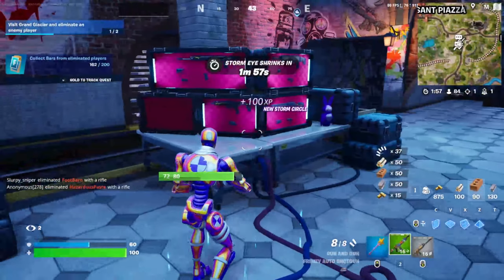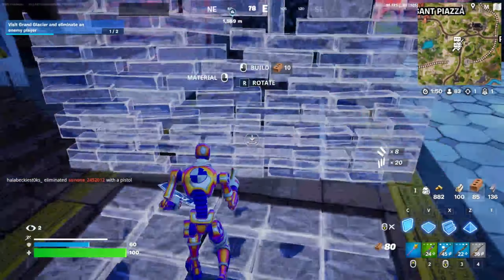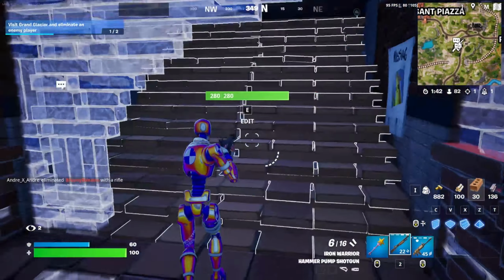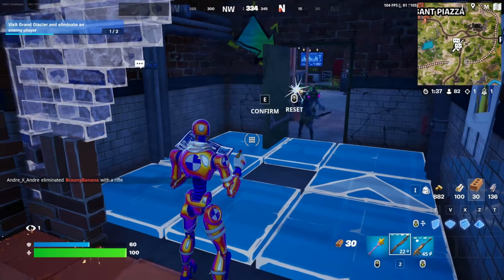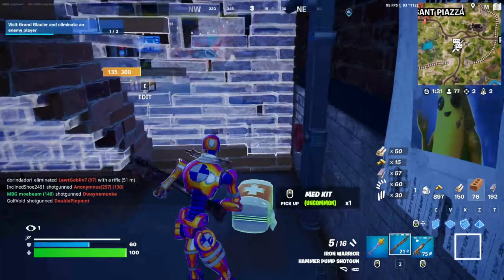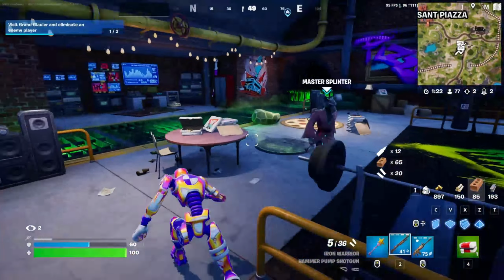This is definitely not good. Drop them two. You are definitely not doing that. And here it is, the Ninja Turtle headquarters.